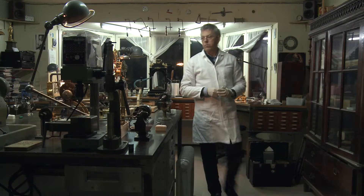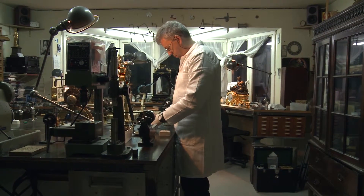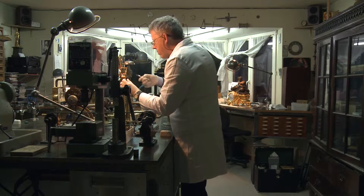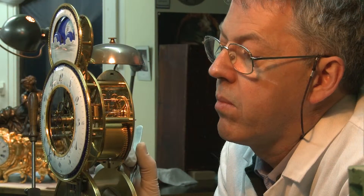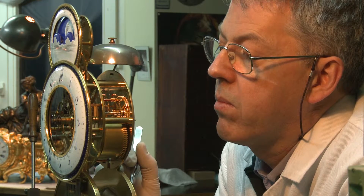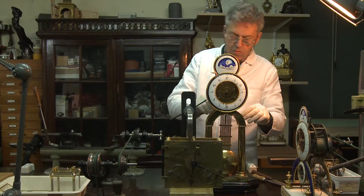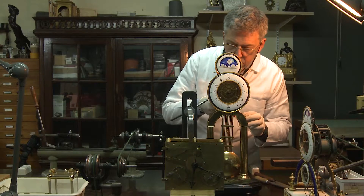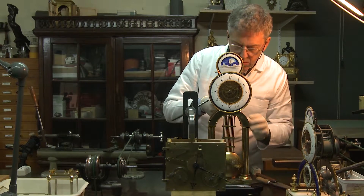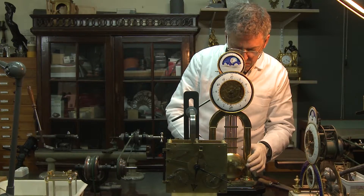Clockmaker and CNES expert Jacques Neve has always held a fascination for mechanisms and decorative arts. A graduate of the Sydney Institute of Technology, the best watchmaking school in the Southern Hemisphere, he has been selling, restoring and expertising clocks for the last 25 years. Now settled in Belgium, he is glad to present a remarkable twin-dial skeleton clock made by Hubert Sarton of Liège around 1805, and to introduce one of the finest clockmakers of his time.